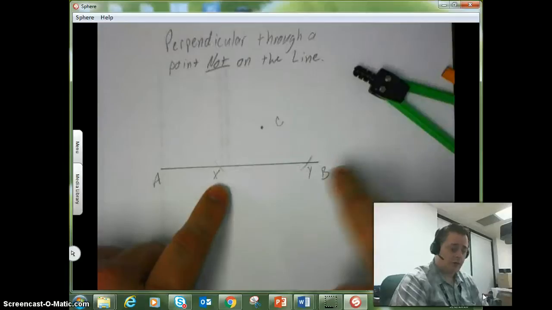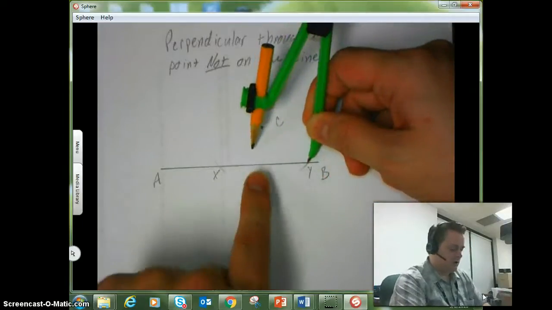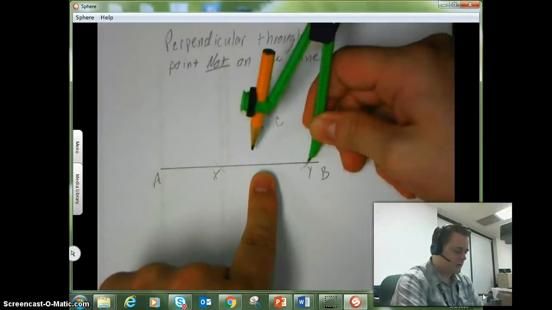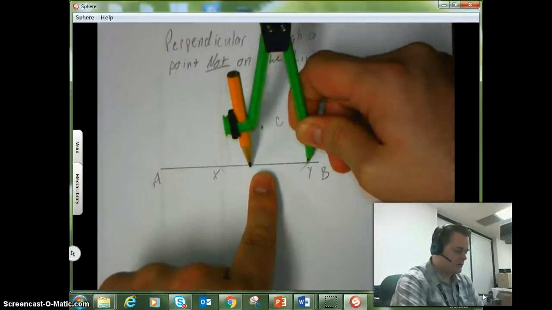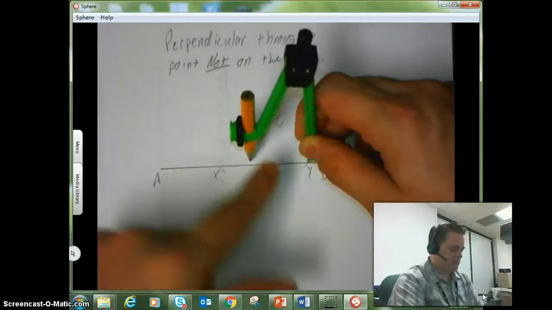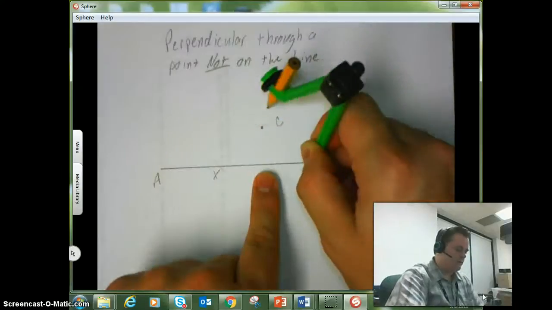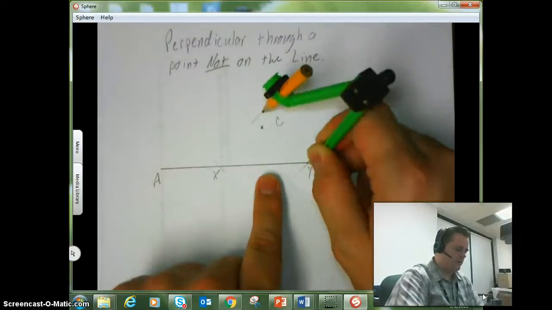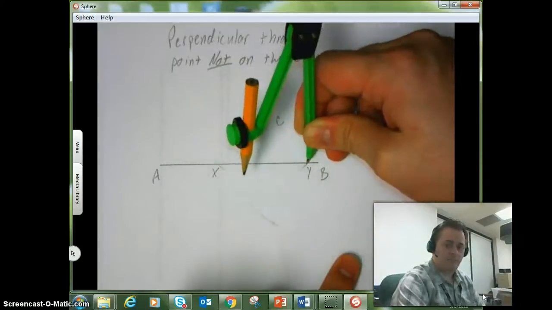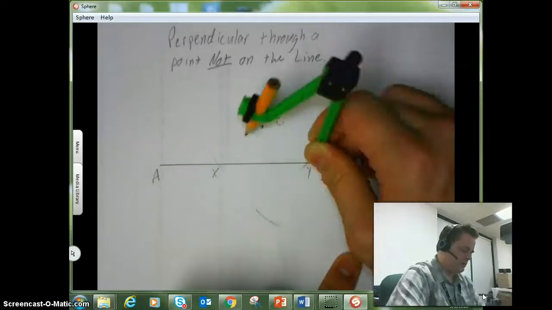So by creating these two points here, essentially what we're going to do now is find the midpoint of this smaller segment XY. So going back to the midpoint construction, I know the midpoint is somewhere where my finger is. So I'm going to open up my compass to be something larger than that, somewhere past where the midpoint is going to be. And let me go ahead and open up a little bit more so that I don't go through point C. And I'm going to give myself an arc above segment AB and below segment AB. That's a little hard to see here. Let me see if I can darken it in a little bit.